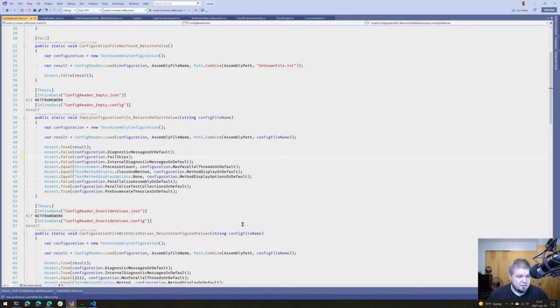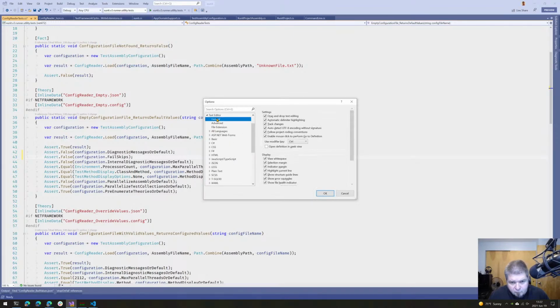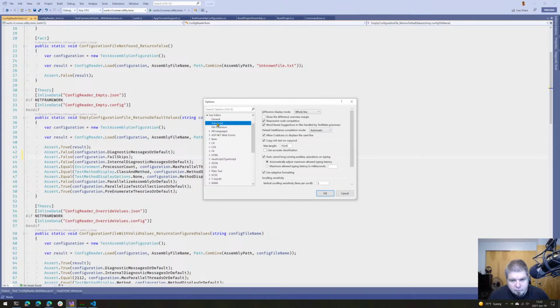Yeah, I don't know whatever this thing is that's trying to help me, but it needs to be off. I don't think... Right, I think that's all of this. Responsive code completion.